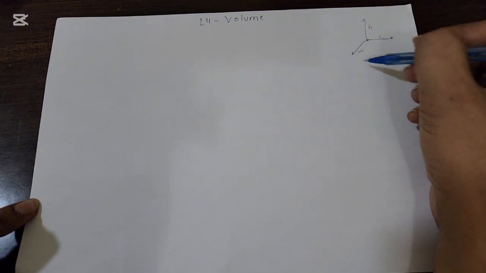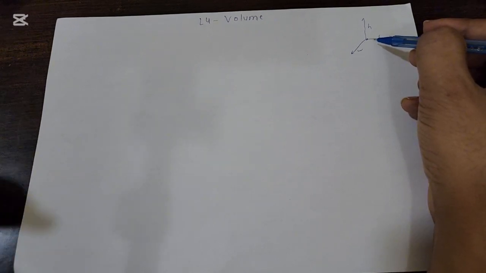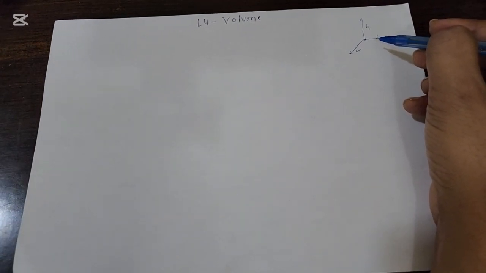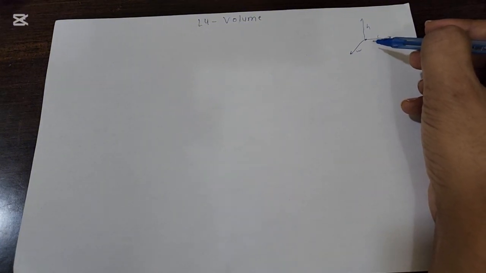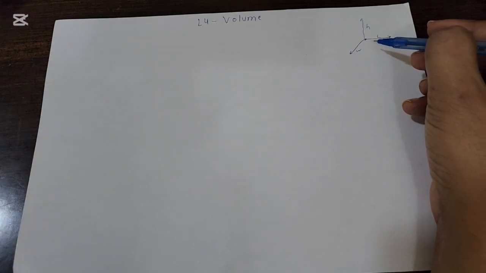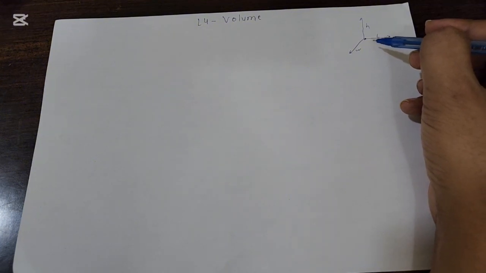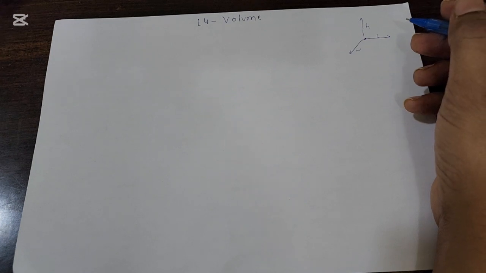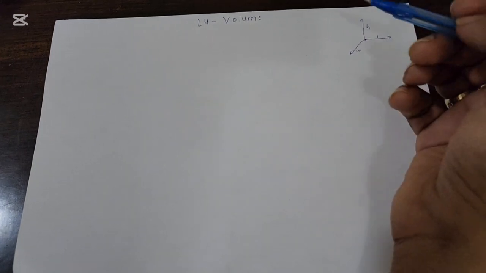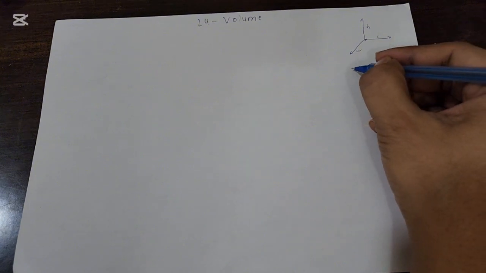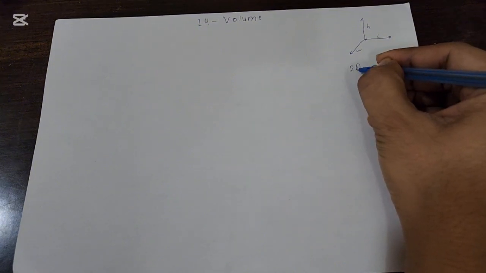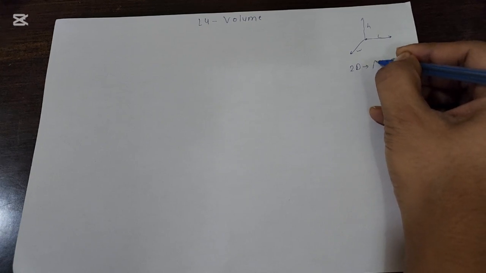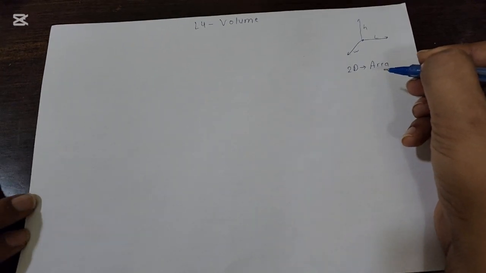Now any shape which has all 3 dimensions, like I told you in the previous example, check the room. In the room, check any corner. You are sitting in a room right now, right? Check the corner. From the corners you will see 3 lines coming out. One will show you the length of the room, the second one the width, and the third one the height. Because the room has all 3 directions, we call it a 3D shape. Now whenever we talk about the space in any 2D shape which has only 2 dimensions, like a rectangle, triangle, or circle, we call it area. That we have studied in the previous lessons, right?